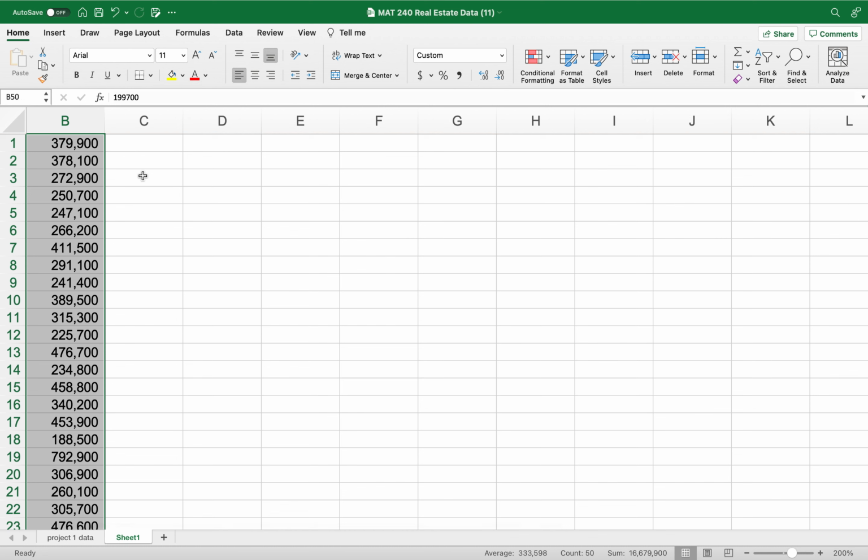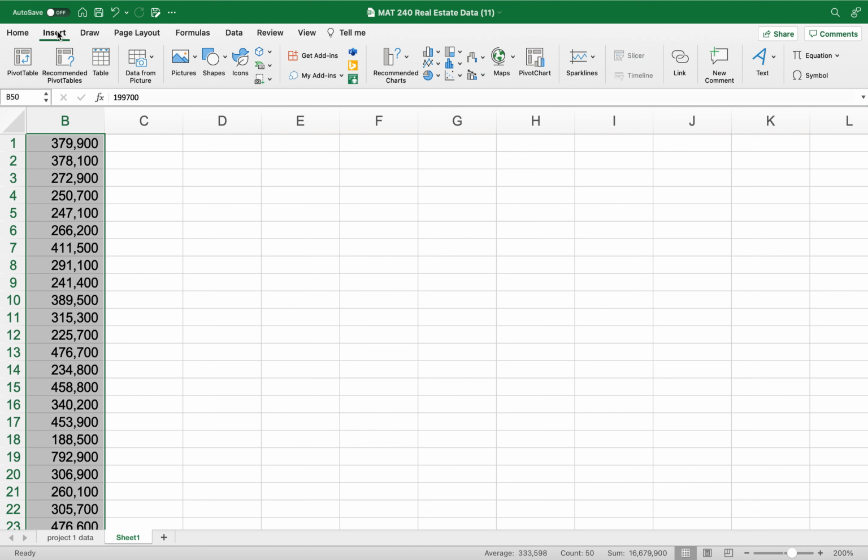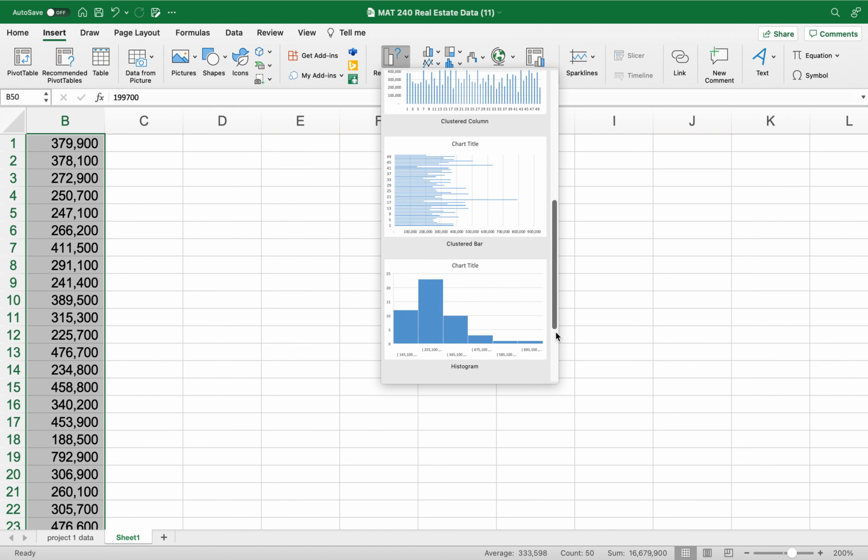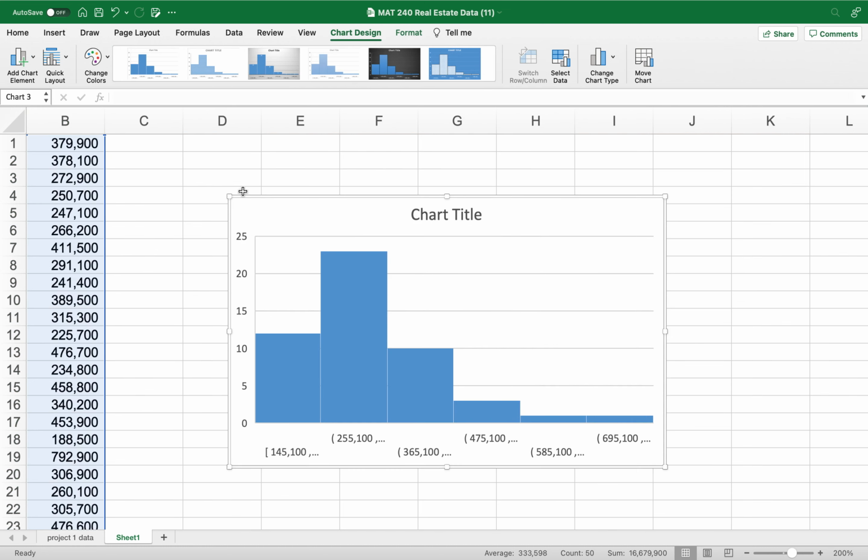You'll want to screenshot these, like snip them, or what I do sometimes is do a print screen and then go into Paint and use the cropping tool there. So we want to insert recommended charts. We need to do our same things.